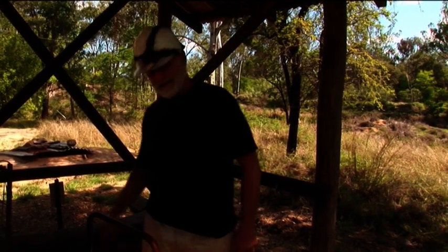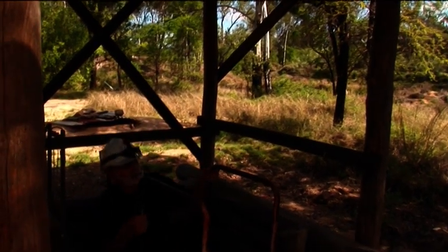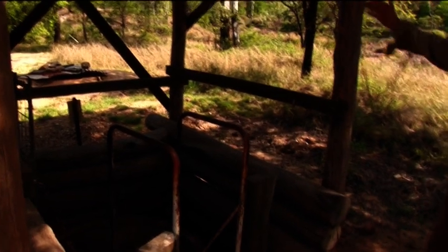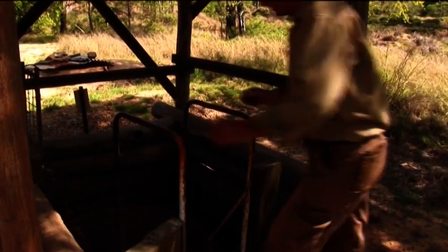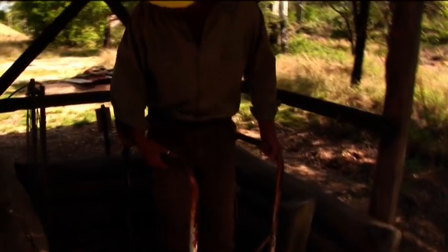Okay, yeah, I'm just going down here. It's only 3 metres down to the bottom. When I get down there, I'll give you a hoy and you can come down. So one on the ladder at a time. Put on your feet. Okay. Coming down.